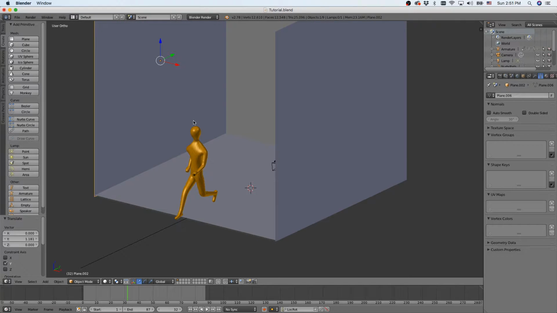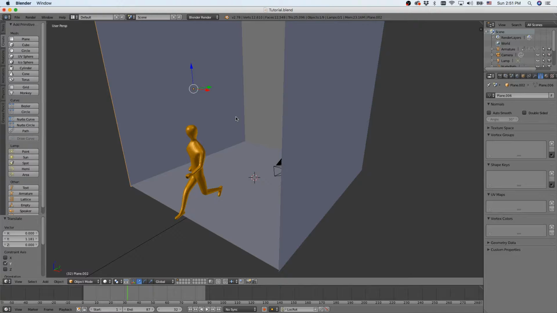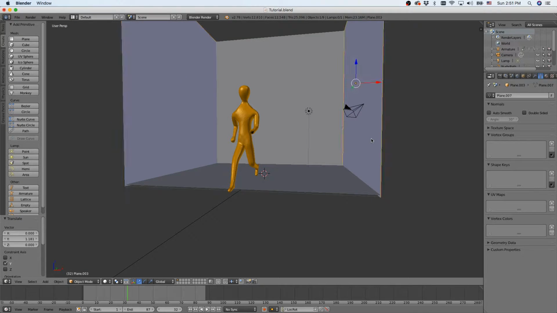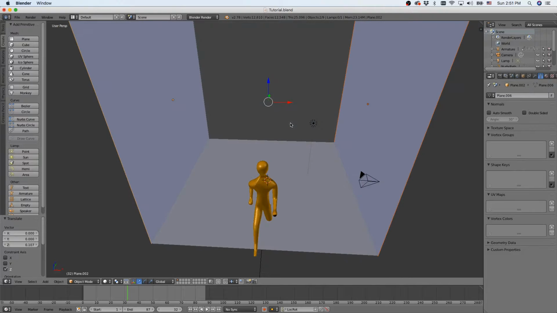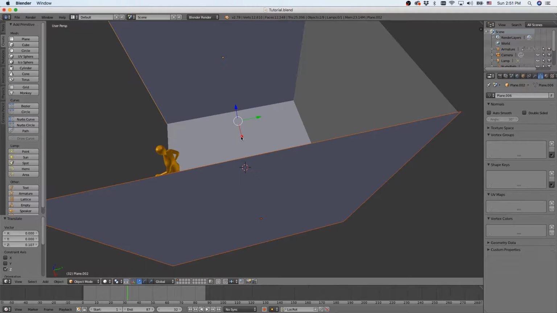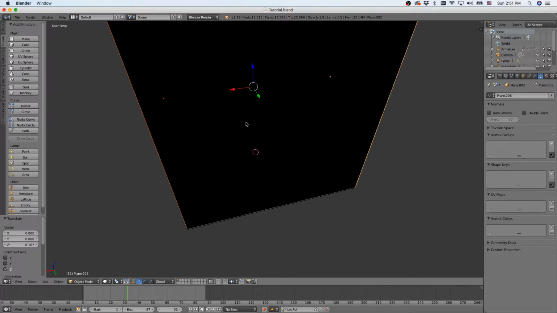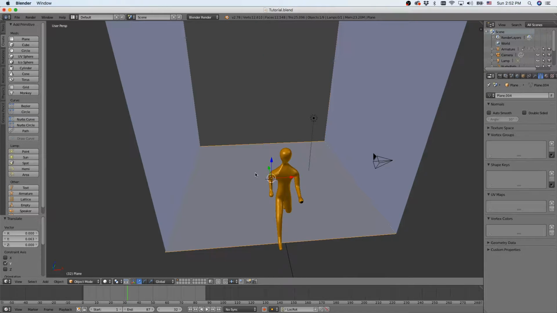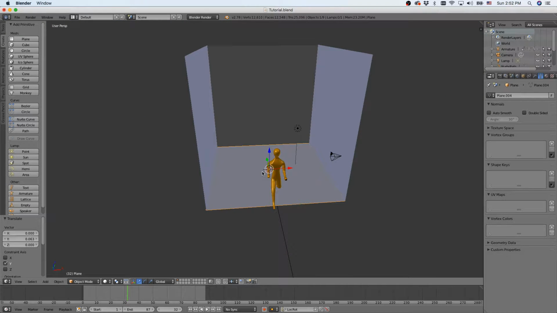If I click on 5 to see the perspective, I have now created that. I can make this go upward a little bit, and take this one backward. I will duplicate this one to make the roof, so shift D and then Z, and make the roof like that.